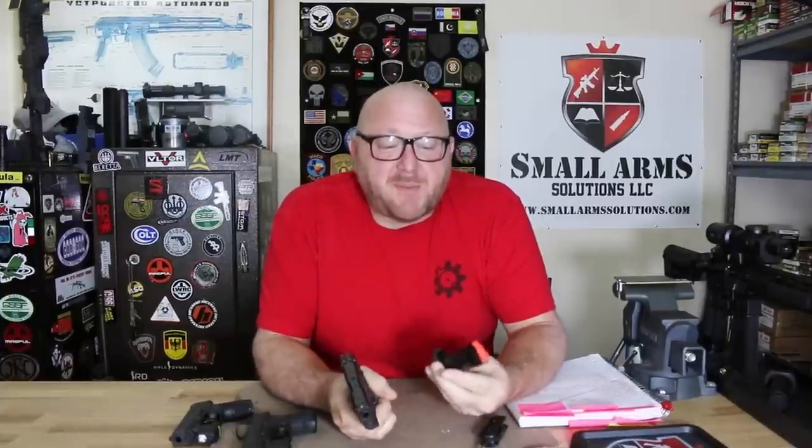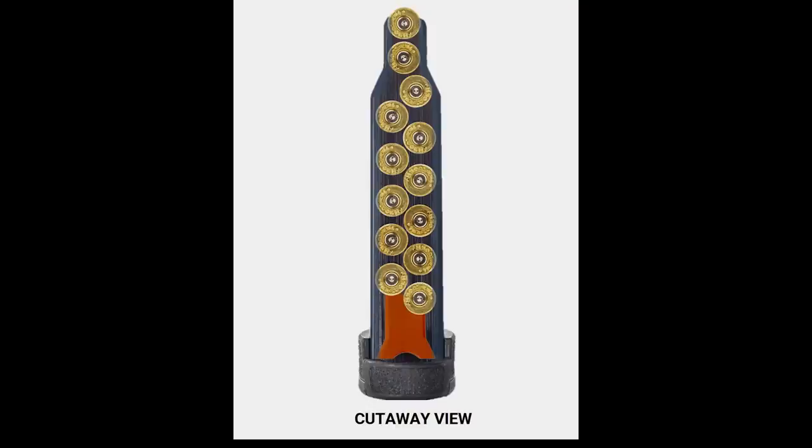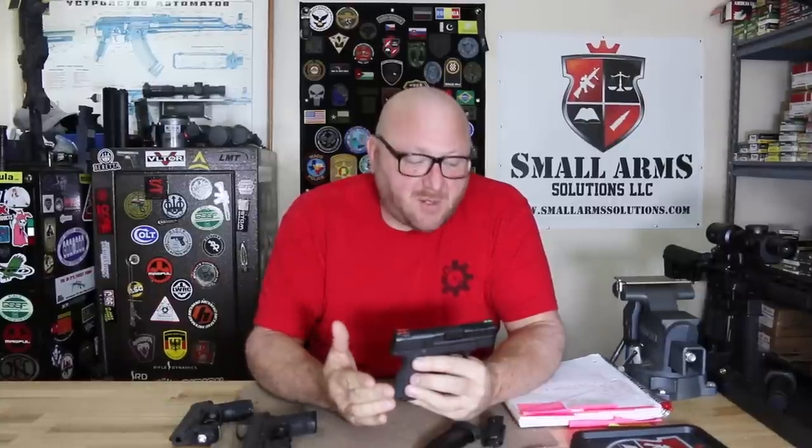Now, what they do claim about the magazine is that it is the thinnest. I will say it is certainly the thinnest by a very, very small margin, which allows you to have a thinner pistol. However, when you look at the overall diameter of the grip on here, it is larger than both the P365 and the Hellcat. So, smaller magazine, but that doesn't make it smaller overall.